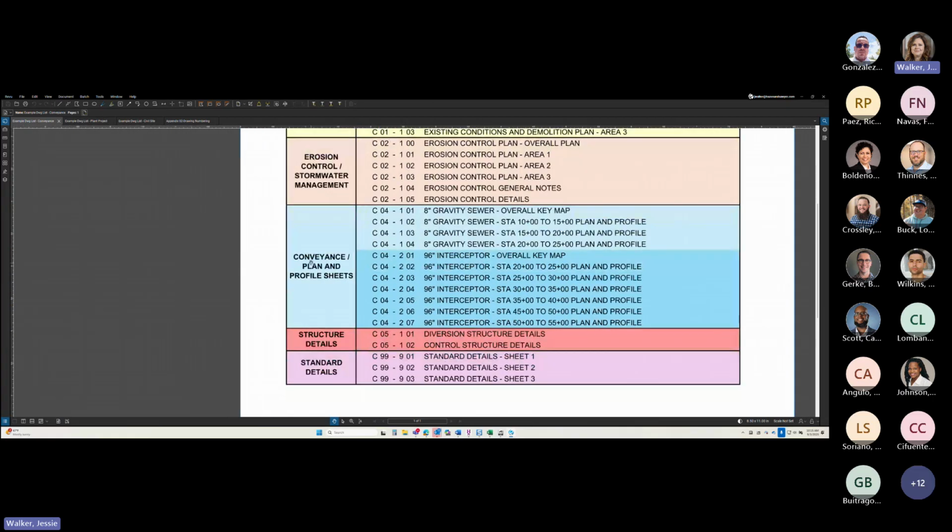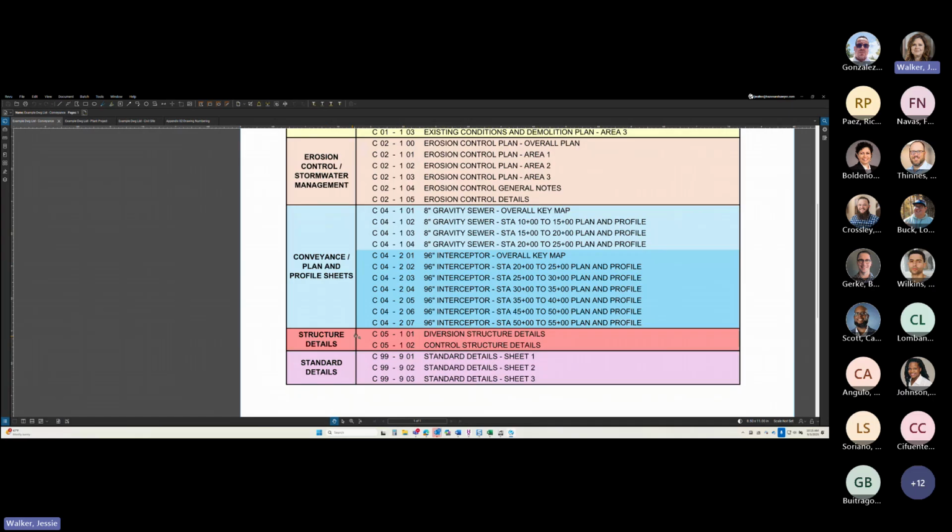In this case, with the conveyance numbers, the C04 is all the same, but then we're grouping maybe our 8-inch gravity sewer in the 100s and maybe an interceptor in the 200s, or however you want to separate out your areas that you're working in, so that you can continue to expand this or add additional lines if you need to.